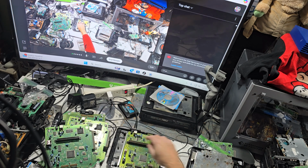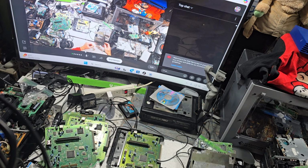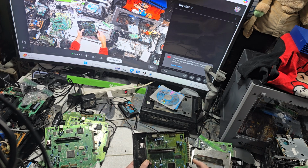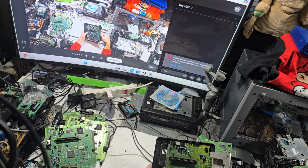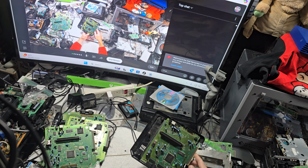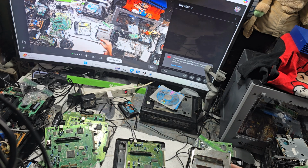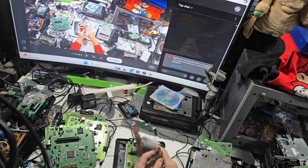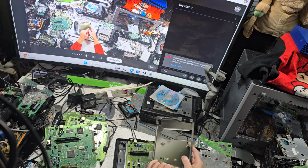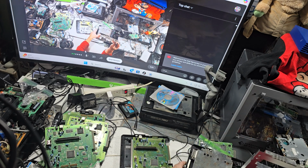So VA4 is a screw on the board. Interesting. I wouldn't have noticed that if I just hadn't been taking these exact two apart at this time. I wouldn't have known the difference between the one and the two. So that means VA4. So this says October 1996 is this board, VA4, definitely VA4. Almost don't want to take it out. I don't want to confuse that. See how this right here? See, it's got an extra screw hole here. I would have never known if I wasn't pulling two of these of different ones. So that means that this one.